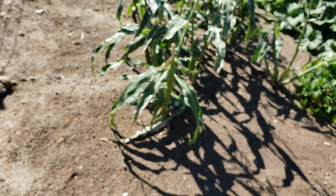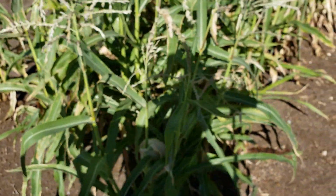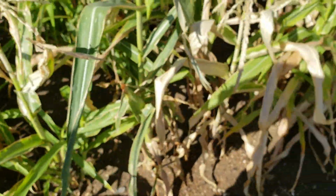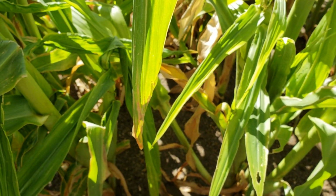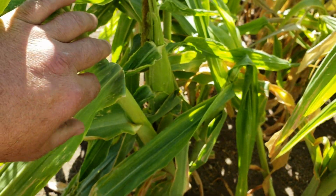Here's a similar stand. And that one was at the end of the irrigation pattern, too. So maybe it was something to do with that, because it is shorter and smaller compared to this stand. The same stuff, planted at the same time. We haven't pulled anything out of here yet. But we did do some investigating and did see some similar problems with the ears. But we're not sure if it's throughout. But there are ears in here.